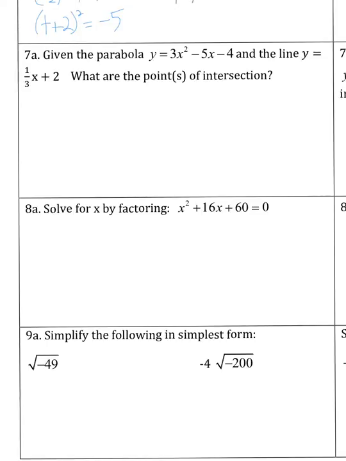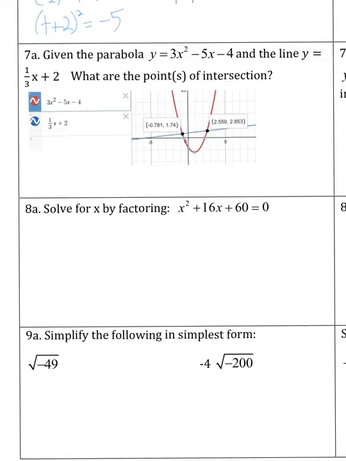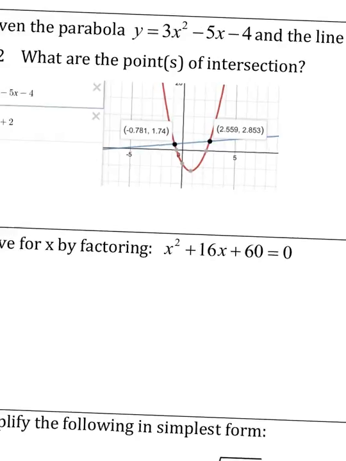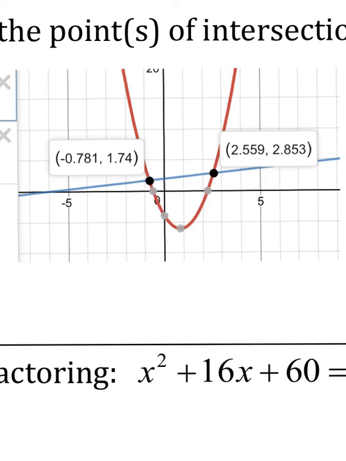Okay, so number 7, the quickest and easiest way to do this is by using the calculator. In the previous video, I did do some systems of equations problems, and we solved them by hand. So I'm just going to go over the calculator method on this. What you want to do is type both of these into your graph. Okay, so let me pull up the picture of the graph. You're going to want to type them into your graph, and then you're going to want to get the intersection of the two. And so those are my two answers right there.